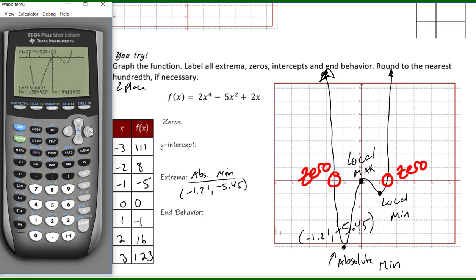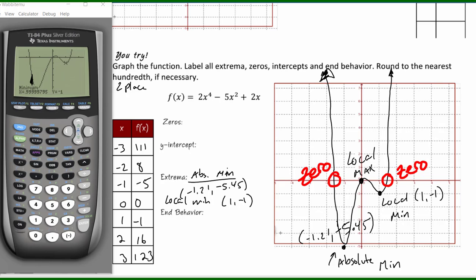Again, I want to hover over that local minimum, or where I think the minimum is. So I think it's right there. I'm going to go a couple clicks to the left, hover over it again, a couple clicks to the right, enter, enter, and now it's calculating right there. So if I look, this is 0.999999795. Well, what is that very close to? That's very close to the number 1. So 1, negative 1 is our local min. Boom, that's nice. Now let's find our local max right in here.